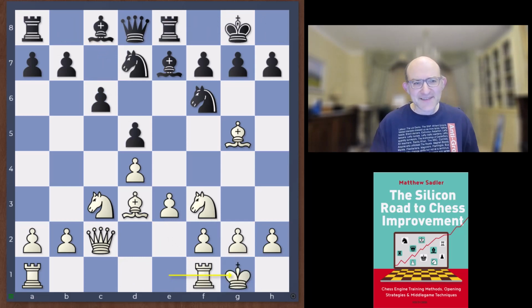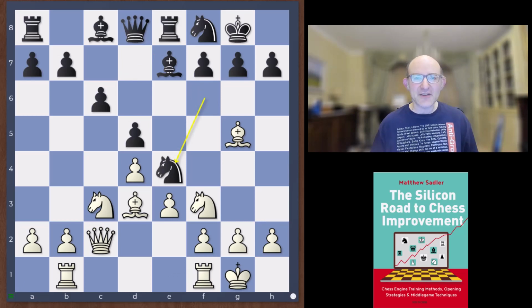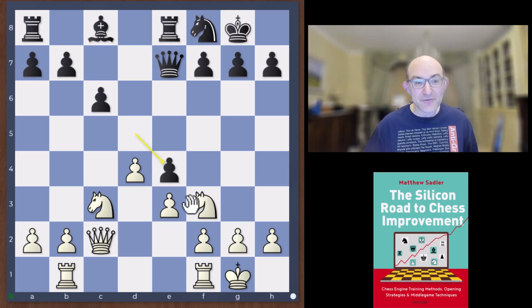Now, Black plays these lines in many different ways nowadays. Imogen went for the pretty good old-fashioned way of doing it, Knight f8, and then played the move Knight e4. So Bishop takes e7, Queen takes e7. And now White's got a few possibilities. You can play ideas like taking on e4 and playing Knight d2, and then afterwards looking to play f2 to f3. But in general, Black seems to be doing pretty okay in those lines.